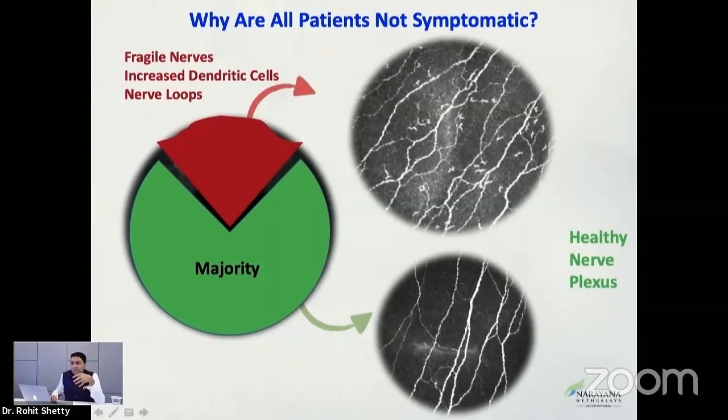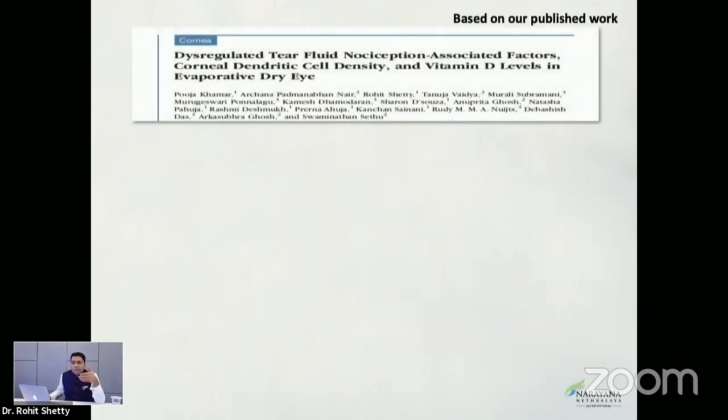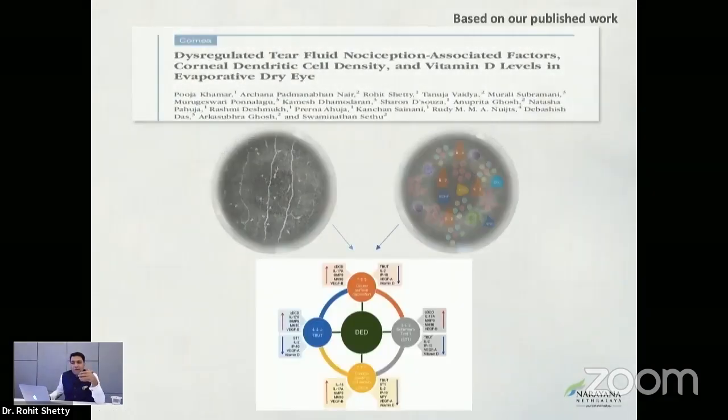You have nerves, and here we have dendritic cells, healthy nerves. Healthy nerves make the eye respond much less compared to something which is unhealthy. And what really makes them unhealthy is many factors. This is one of the factors which we figured out, that there are different levels of inflammatory molecules, and we linked it to vitamin D. Could be one of the factors, maybe multiple other things may be linked, but it just gives me a link of how a small change.